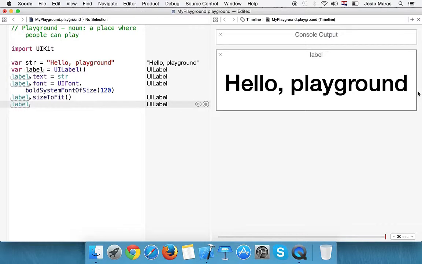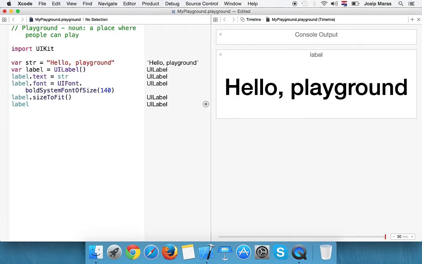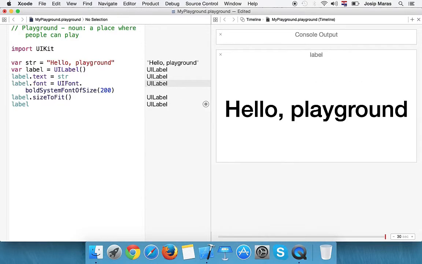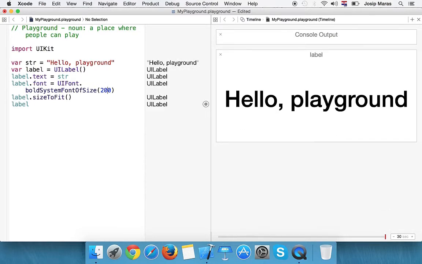When clicked, Value History opens a new pane in the Playground window. This pane displays the result of the value you added, which reloads live as you modify the code. Try it by changing the font size to a few different values. Congratulations! You just wrote your first Swift code. You even used something that is a core part of almost every iOS application, a UI label.